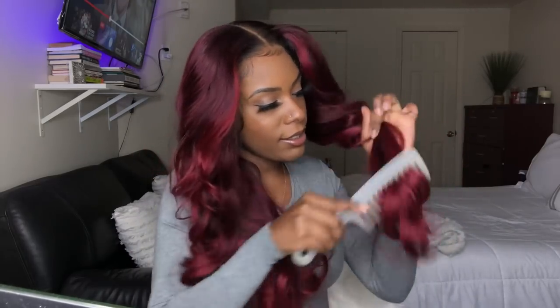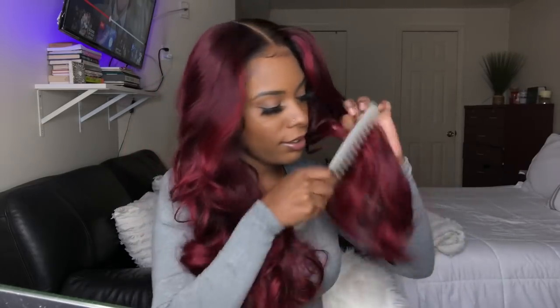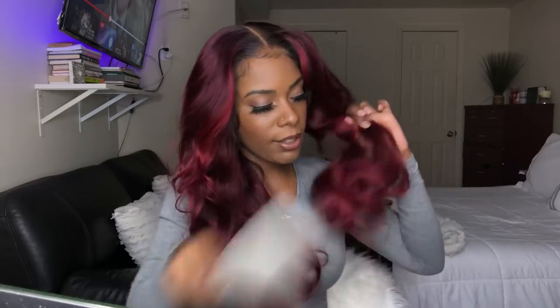So hold the hair, because the last thing you wanna do is while you're combing, you yank the wig off. Plus, I don't have it tacked down. So yeah, you hold it. Start from the ends. See how that end came out nice and smooth. And just keep working your way up.